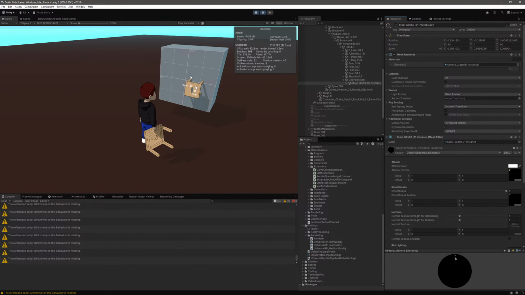Maybe that's what we want to do, but we disable the renderer for this one.